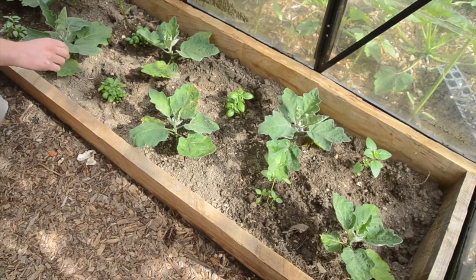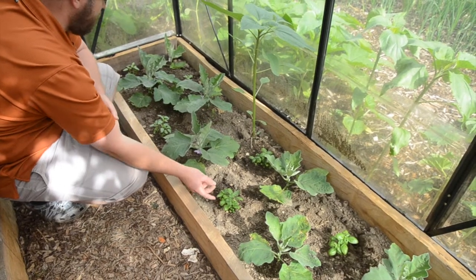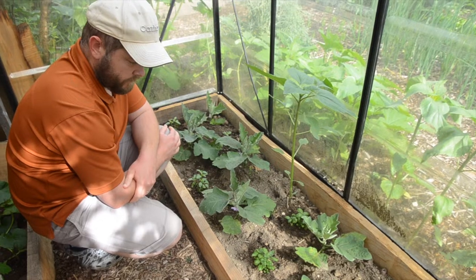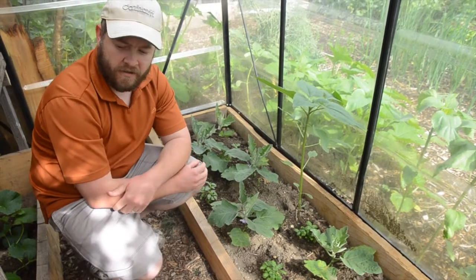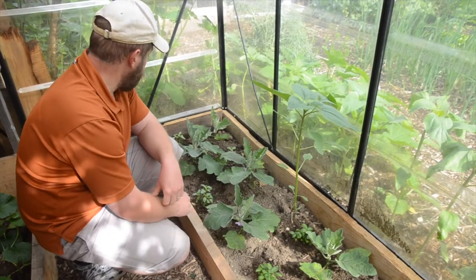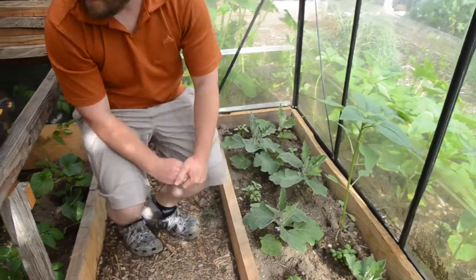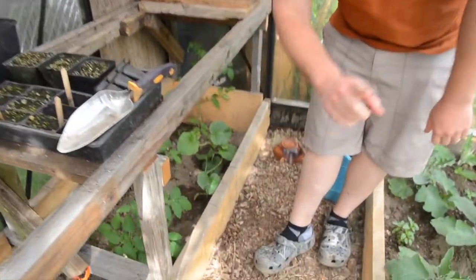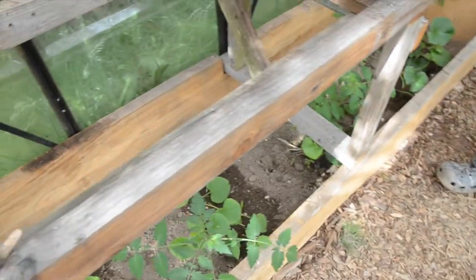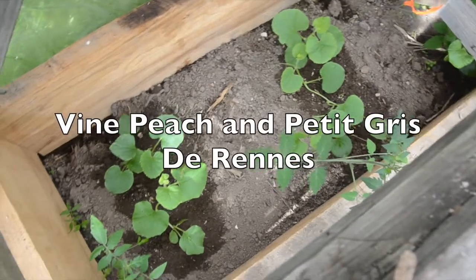I'm not sure of all the varieties. I know we have lemon basil. I think this one's the lemon basil. We might have big leaf basil, but anyways, three different varieties of basil. Eggplants are flowering. Volunteer sunflower again. On this side we have some volunteer tomatoes and two different melons, which I'll try to put those melon varieties as a caption.